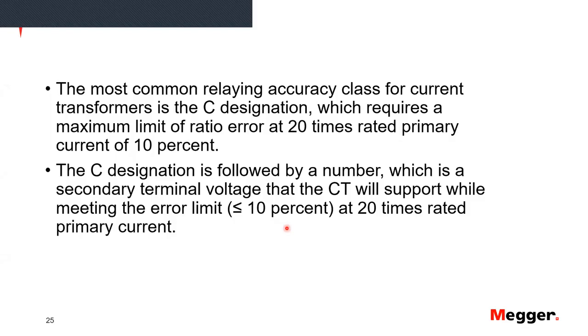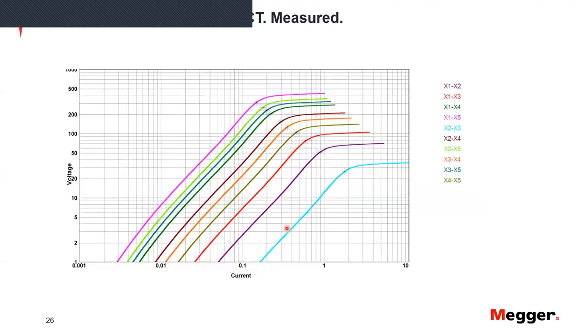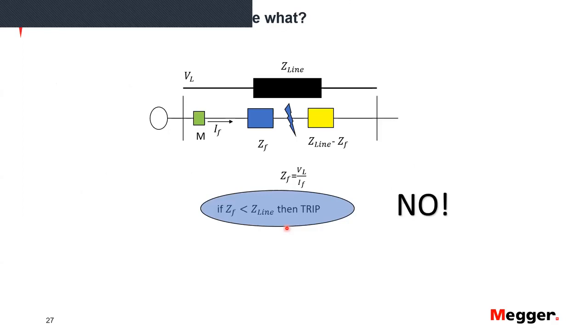Of course, we can design the system so that the CT operates in a scenario that's not that adverse to it. But even then, we have errors that have to do with the types of primary sensors that we use. And we cannot get away from those errors. Therefore, we can never do this crisp. If the impedance that I calculated is lower than the impedance of the line, we can never use that. We have to use some sort of security factor.